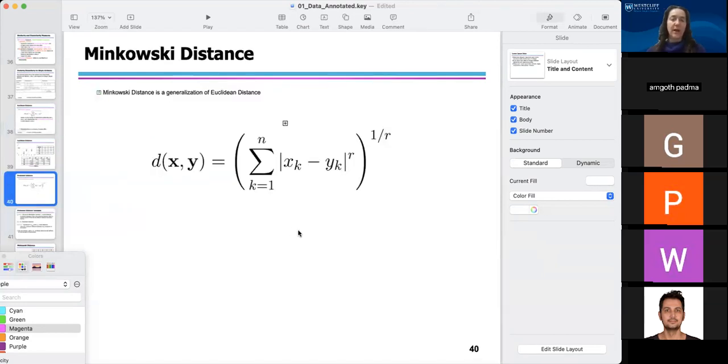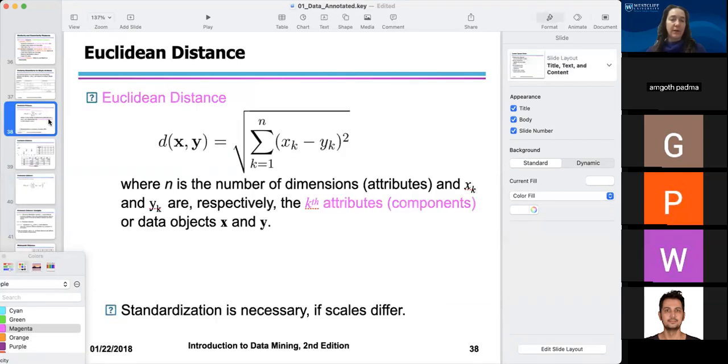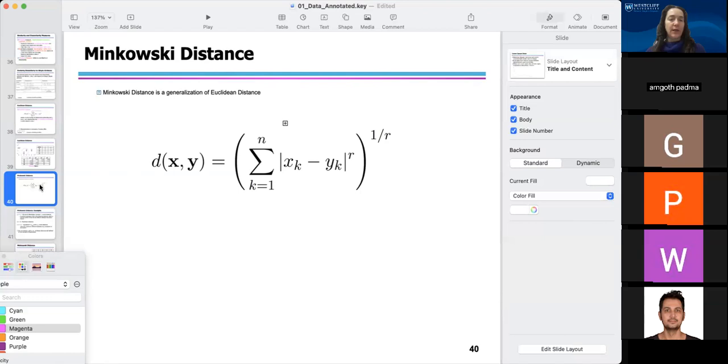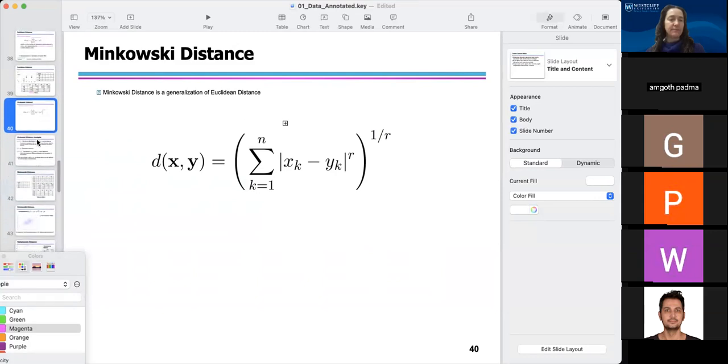That's Euclidean distance. There are other distances. If we tweak the numbers here, let's say instead of taking power of 2, we take power of 1 or power of 3 or a power of 4, then we end up with a different distance measure. So here it shows power of r instead of 2. That's just to say that we can choose different powers here. That would be called Minkowski distance.